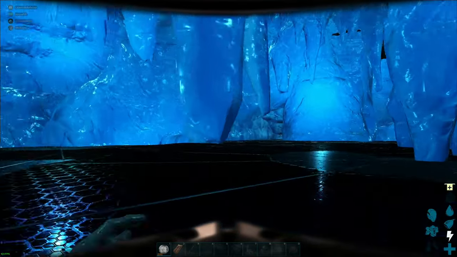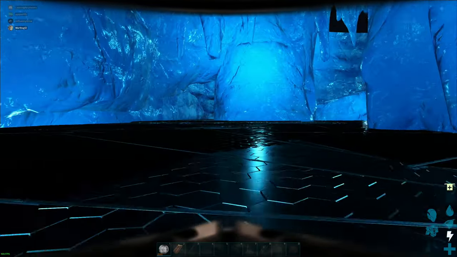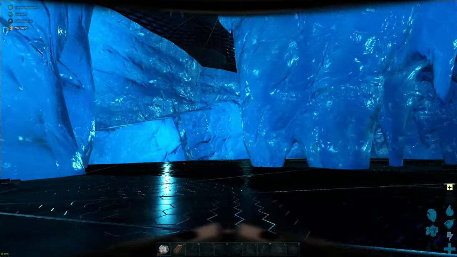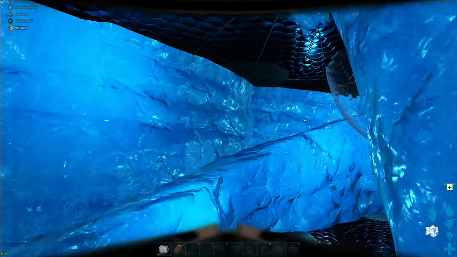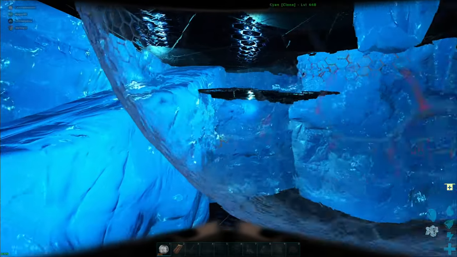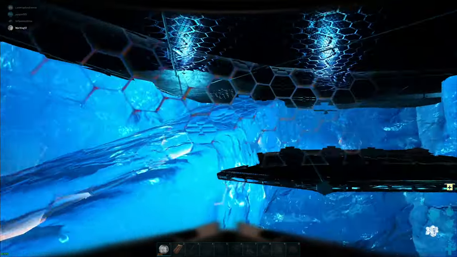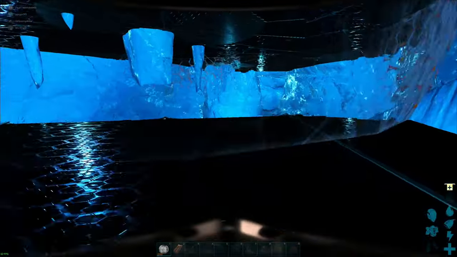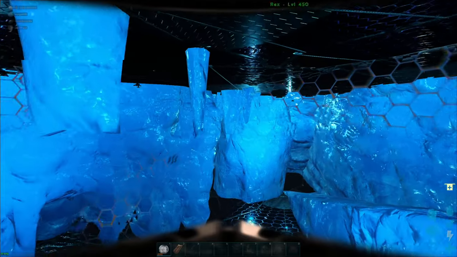What the fuck is this place? Wait, am I in the right area? Is this another place under the map? No. You remember that shield wall I showed you? Oh, yeah. This is the other side of that wall. But I have to get to it. It's 30 seconds behind, but I have to get to it. I'm not at it. God, is there not a hole here for this one?